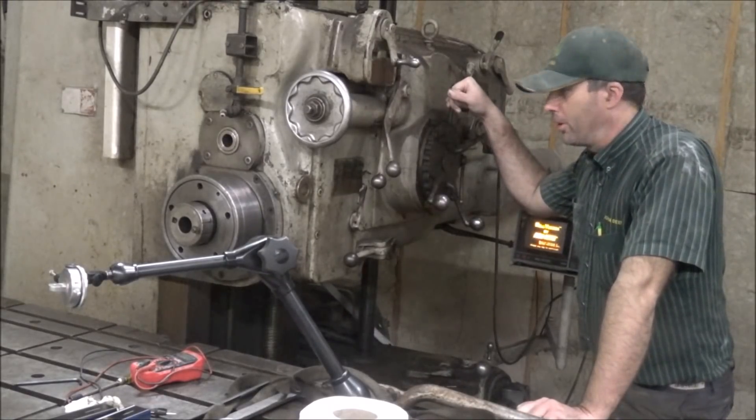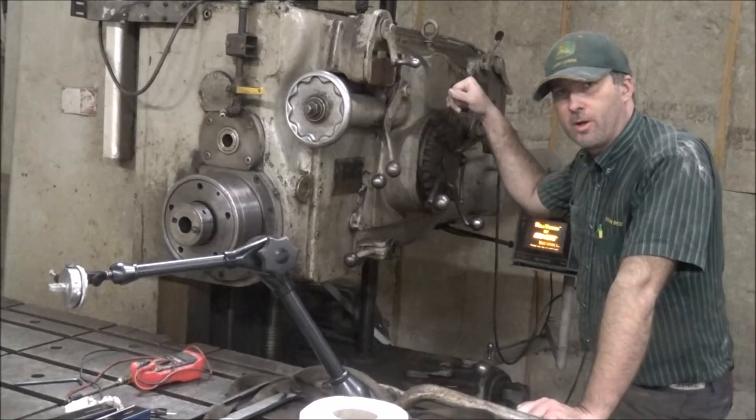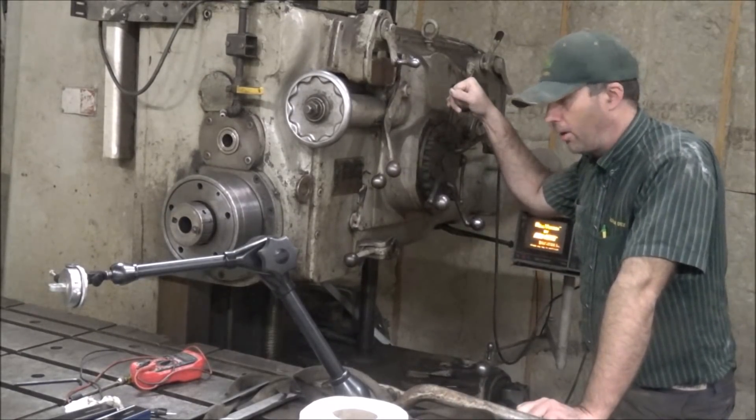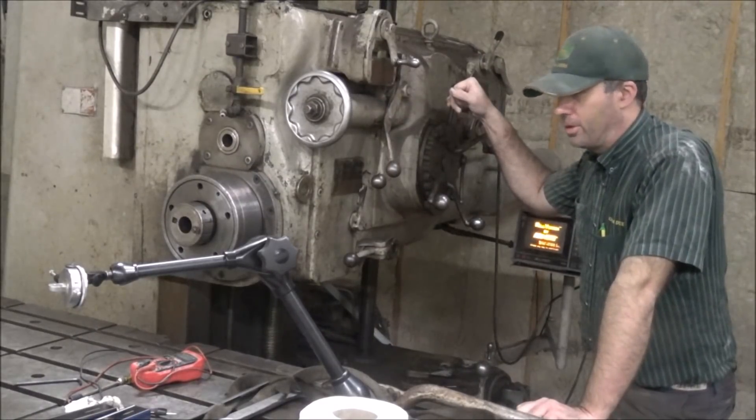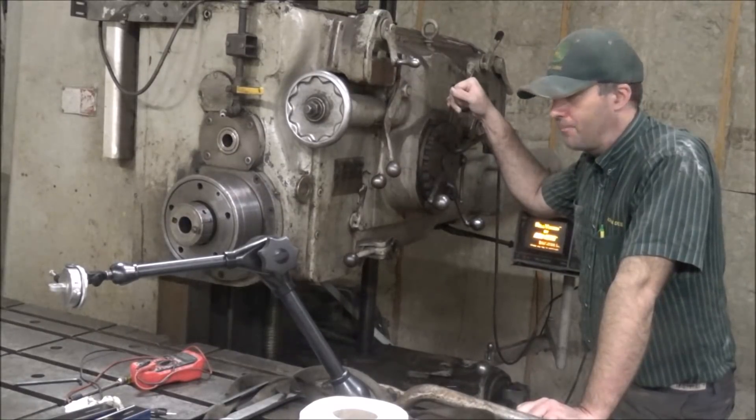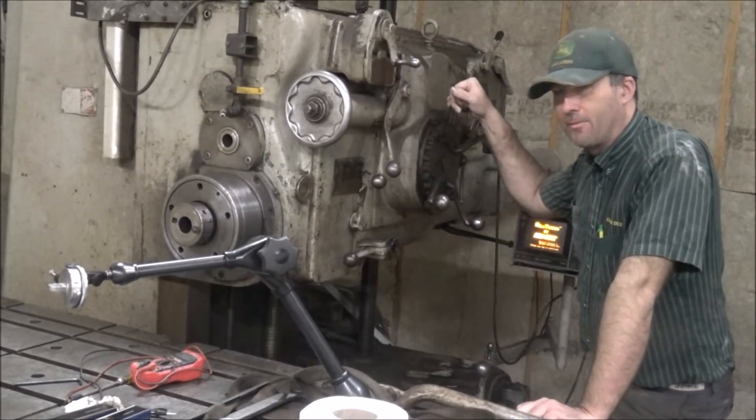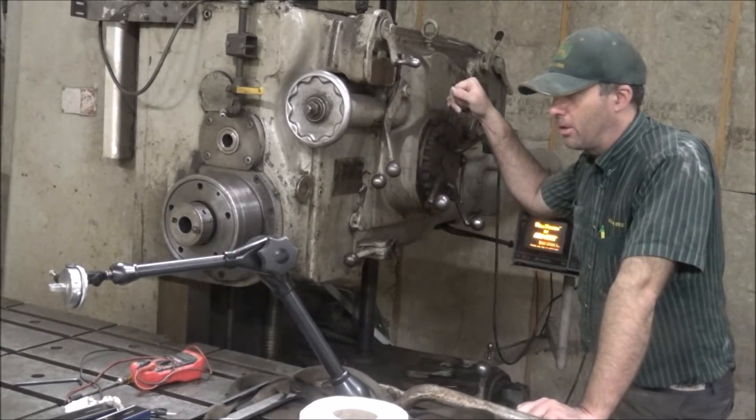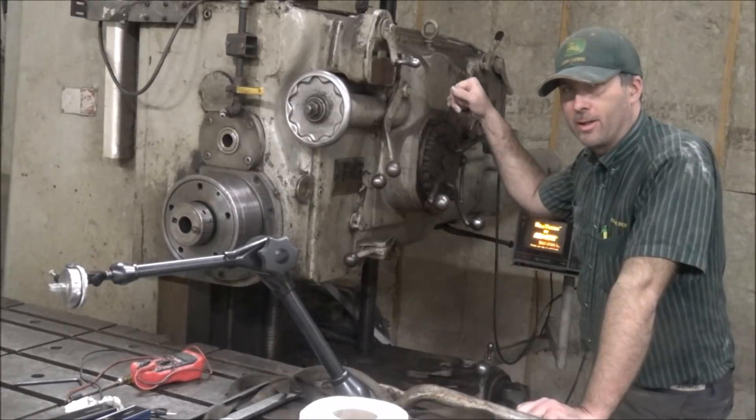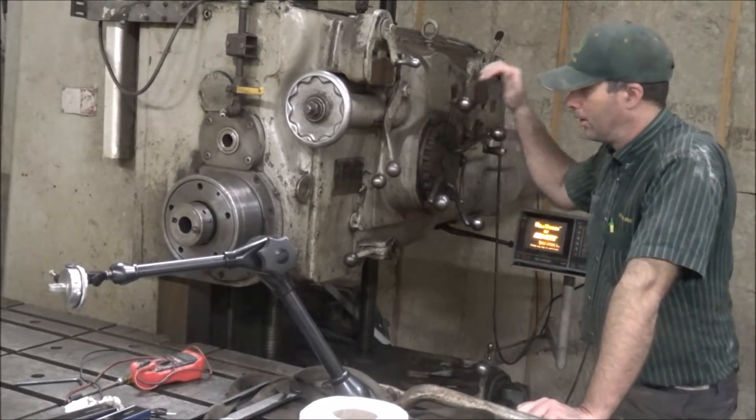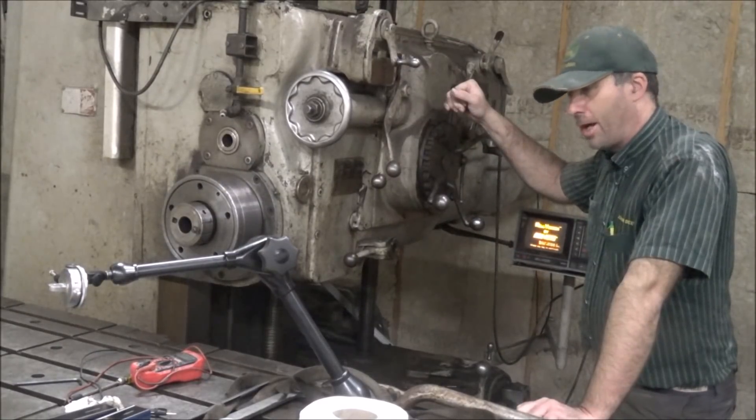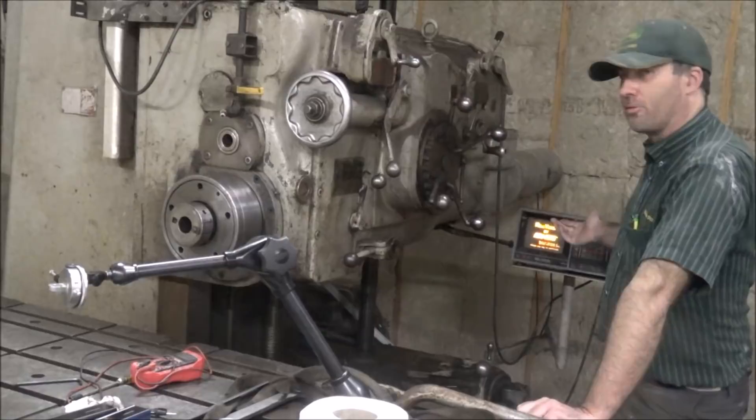Well, I'd have to say that I'm pretty excited about how those alignments have turned out. I'm happy with it being under a thou over two feet and all the axes. You know, I don't know how much it is over its full travel. I don't have a good way to gauge that at this point in time. And maybe sometime I'll have a big giant block that I can machine on it just to test it out and see, make some big parallels or something if I come up with the material for it.